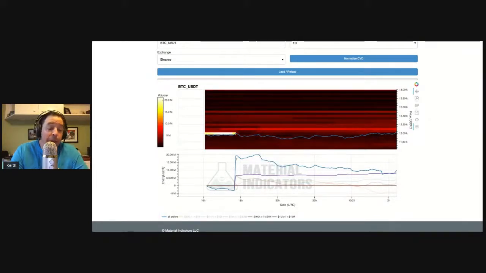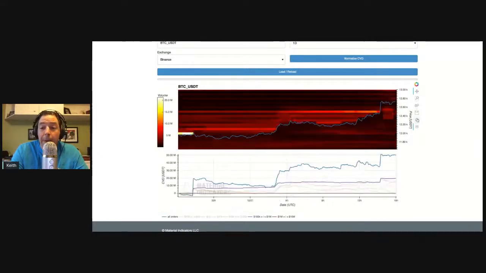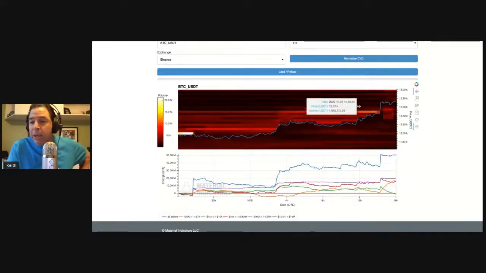So again, the blue line, which is the cumulative volume, is what you really need to see to understand what the total move is going to be. But by clicking out different ranges, you can identify who's driving the book. Is it the whales? Is it the sharks? Is it a retail class of traders? Perhaps it's whales disguising themselves as retail. But again, retail can never disguise themselves as whales.